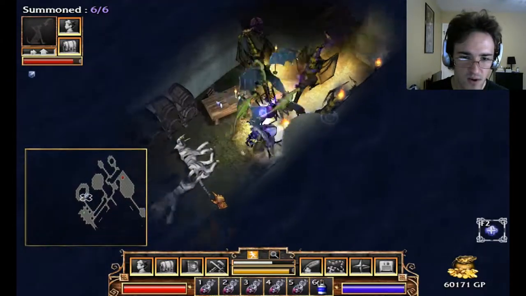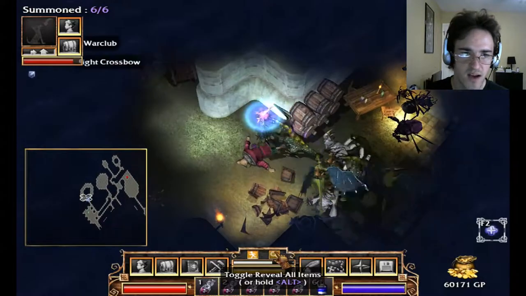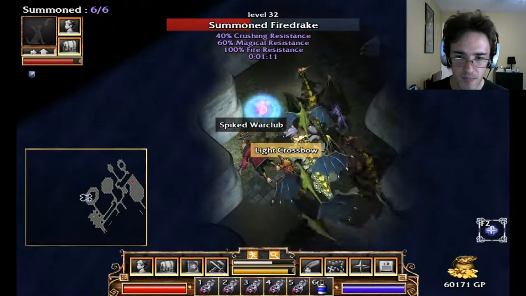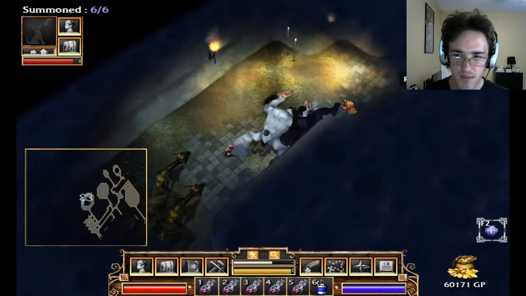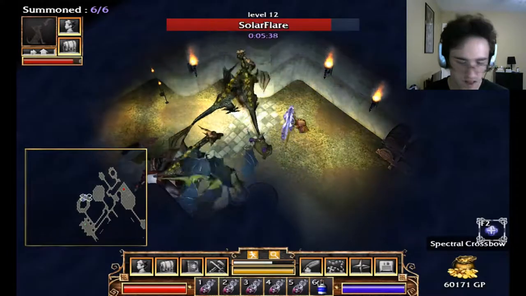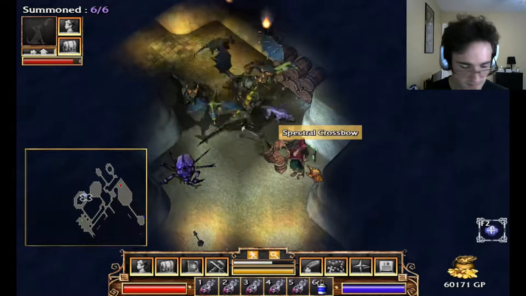Okay, we've got this area fully explored. Did I miss anything? Let me make sure. Of course, I had to have missed something. Let's shift click on these. I'm still not rich enough to the point where I'm foregoing even the basic items because some of the basic items actually sell for pretty high because of the level. Gosh, we're still not even to the 30s.